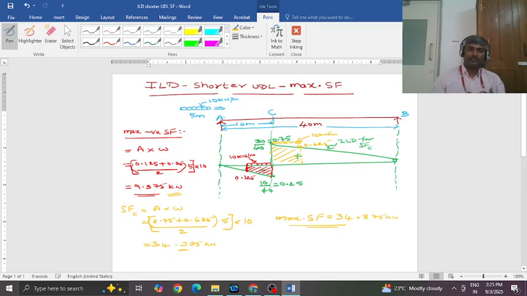Otherwise, if it is just to work out maximum shear force at a section, you can directly work out by virtue of your intuition, or by looking at it, or physical observation of this diagram. So this area is always more than this area because the ordinates are higher in this case. So hence you can work out directly this value. Okay, right. Thank you.